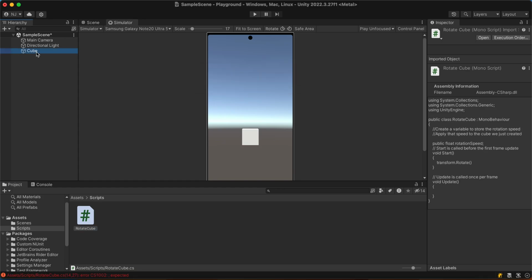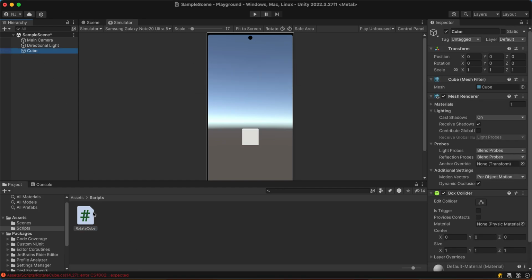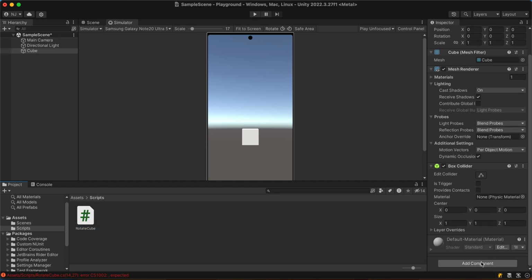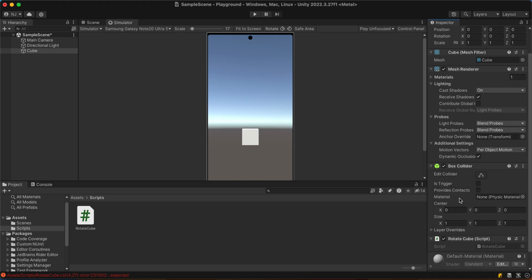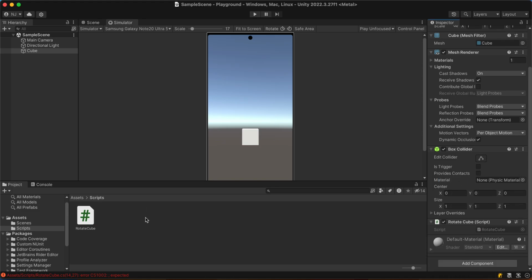We go to the cube and drag and link that script here. Okay, that's not working. Let's just do it from here. Apply RotateCube. Why is this not showing up? I don't think that worked.